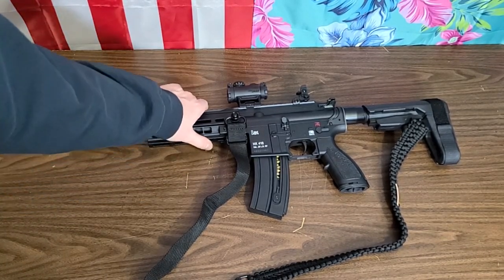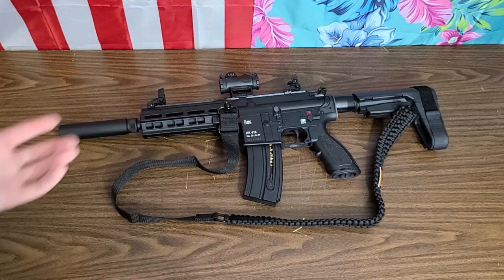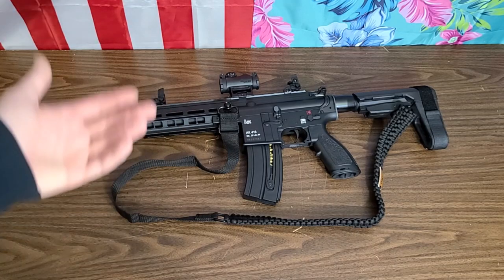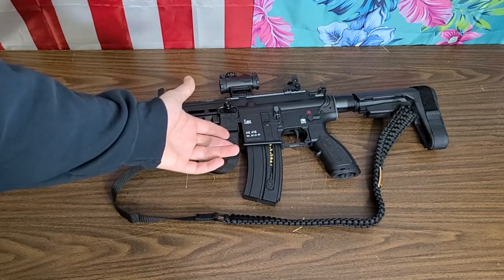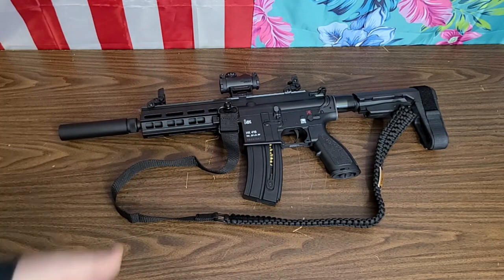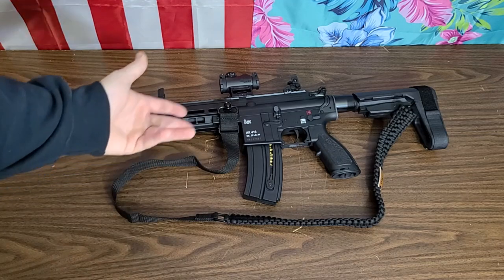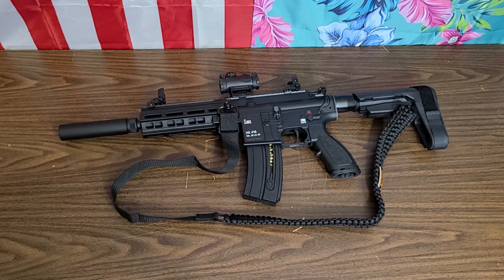It looks good, and it's starting to get closer to what I want to do. I don't want to dump a whole bunch of money into it to have it be an exact clone of a Benghazi gun — it's just a .22. Although it's a training gun, and it's a fighting gun if you have to make it one. I've had nothing but top-notch reliability out of it. Fill those mags — you've got good capacity. Fill them with some Stingers or some Velociters. Aguila makes a super extra hot load too. That's a bunch of little bee stings — you put them in the right spot, people are going to have an allergic reaction, to say the least.